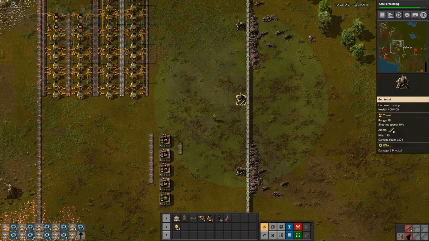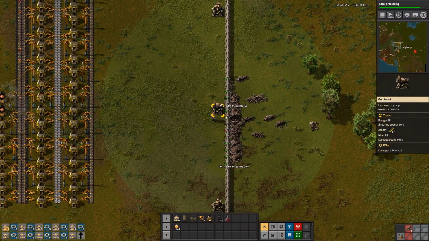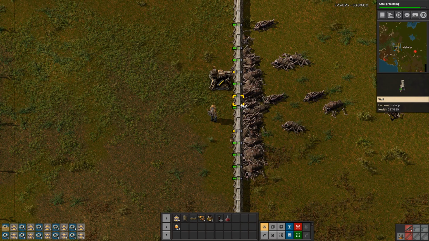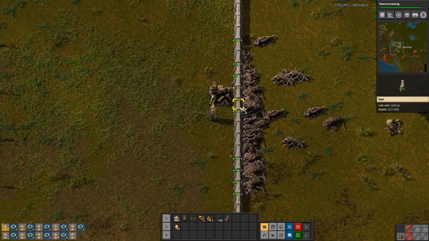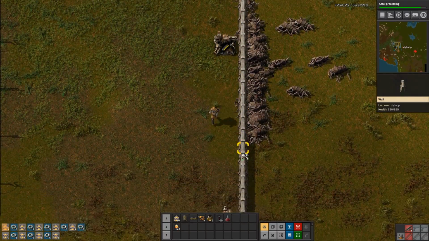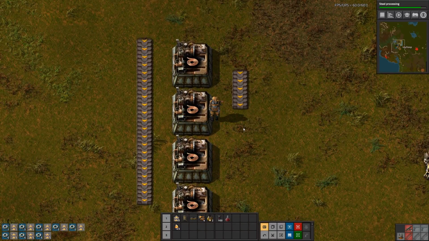How you guys all doing on ammo? You're low. Here, take half of that, and then you take this. Just make sure they can't break through. They came close that time.